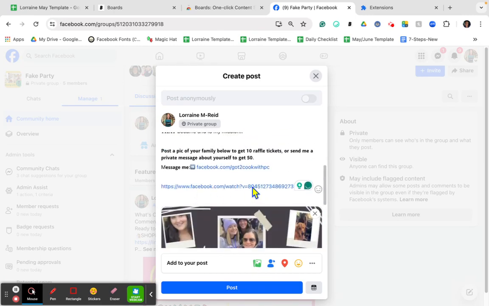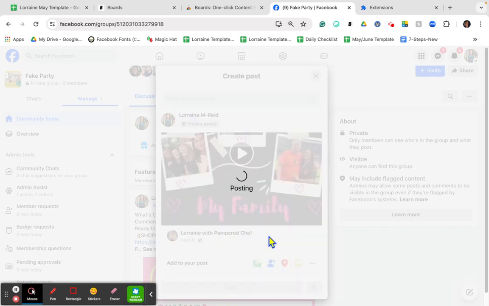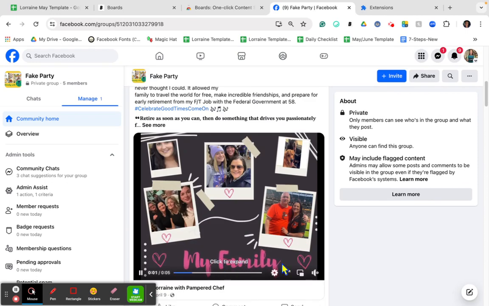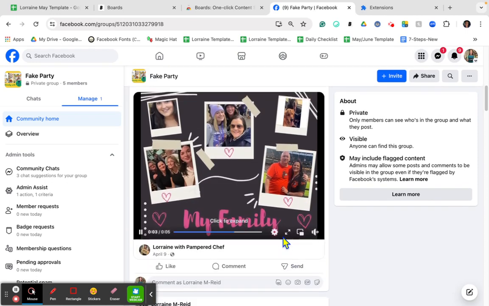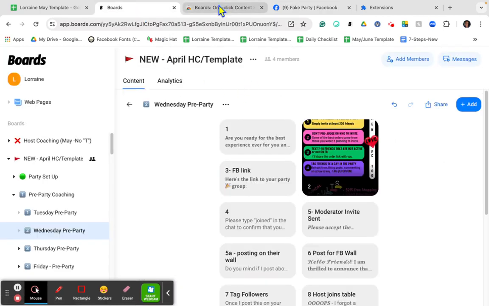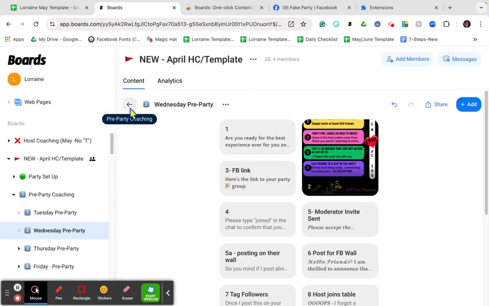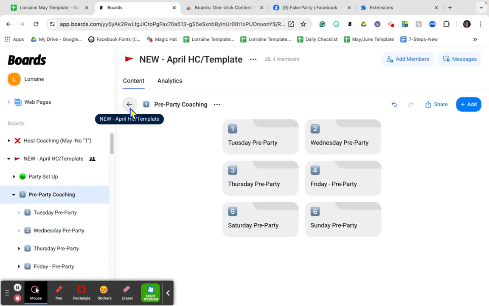And because I have this watch link, it is automatically posting with this party. So let me just show you what that looks like. Remember, you're going to schedule these, but I just want to show you what it's going to look like. So there's really nothing to it. It's just kind of highlighting my family. But the reason I like to make these a GIF and add them to my business page is because then it's one post. I'm not posting an image and posting the text. So it's 50% of the time saved. Okay, so that is how everything is going to look for your party setup.